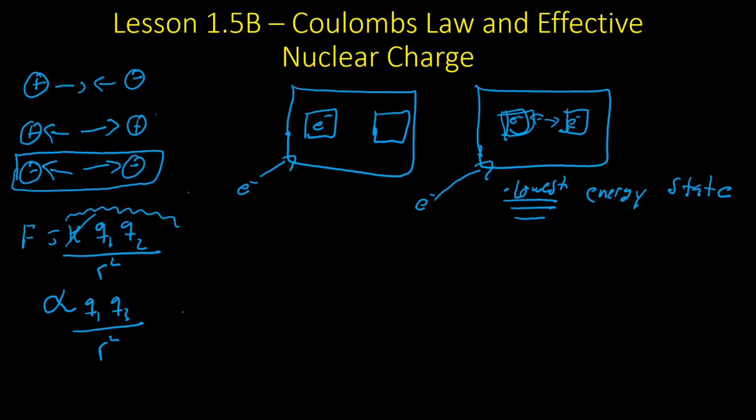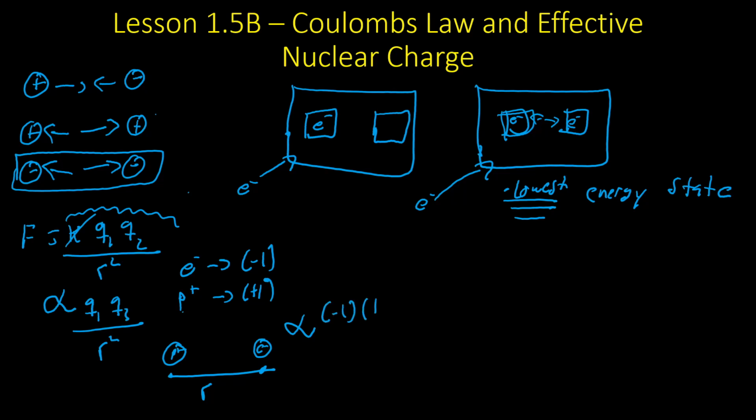How do we get these values, though? We don't use the actual Coulombic charge of an electron. We call one electron having a charge of -1. And then one proton will have a charge of +1. Those are pretty much all the charged particles you'll be dealing with in the class. Yes, there's ions and all that kind of stuff that have charges, but they're composed of this. Now, if I had a proton right here and an electron right here with this distance being r, then Coulomb's law would turn into this proportion. I'd put a -1 right here for one particle, +1 for the other particle, and then that distance r squared.